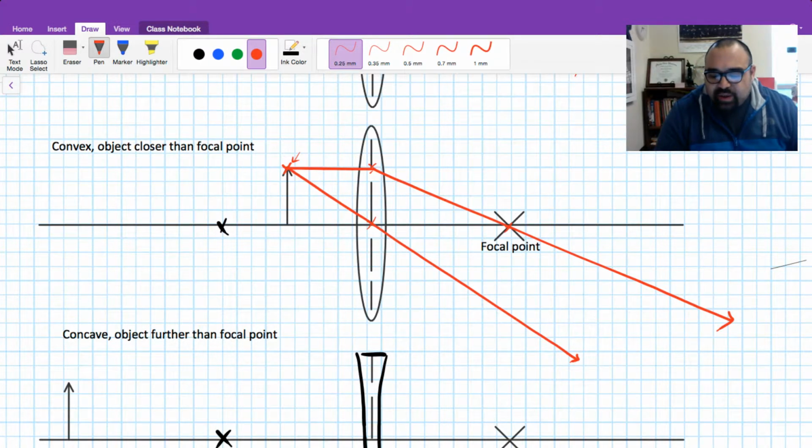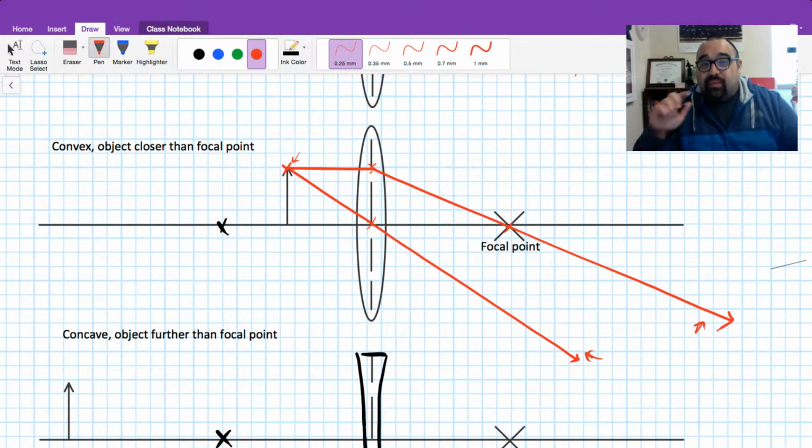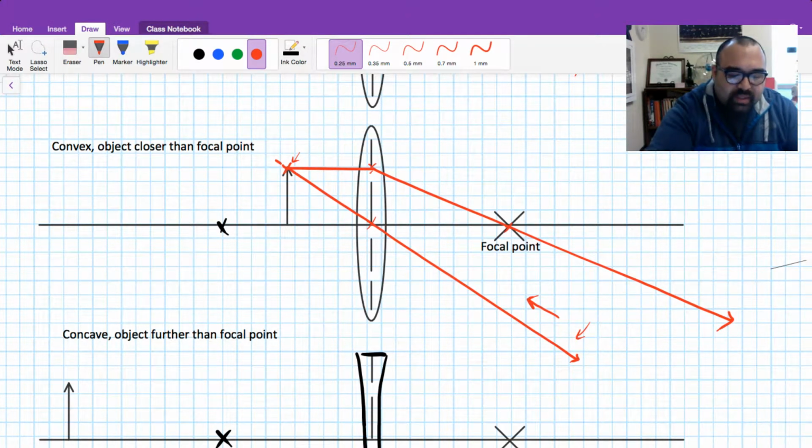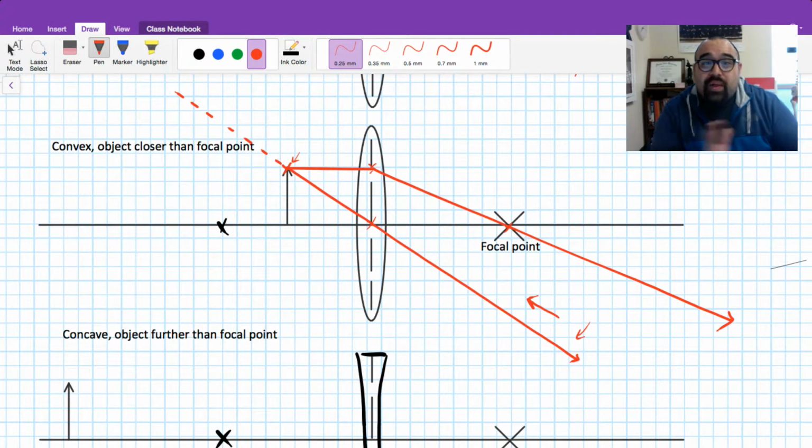We can see that these two arrows right here are never going to intersect. They are on paths that onwards to infinity will never cross. All right? But we still see an image when we look through a convex lens with the object really close. It's not like it disappears. And to construct that, we're going to trace back where it looks like this light ray is coming from. So I'm going to start with this one first. I'm interested to see where it's coming from. So I'm putting my ruler right on top of this ray, and I'm going to make some dashed lines or dotted lines here to show where that light ray is coming from.